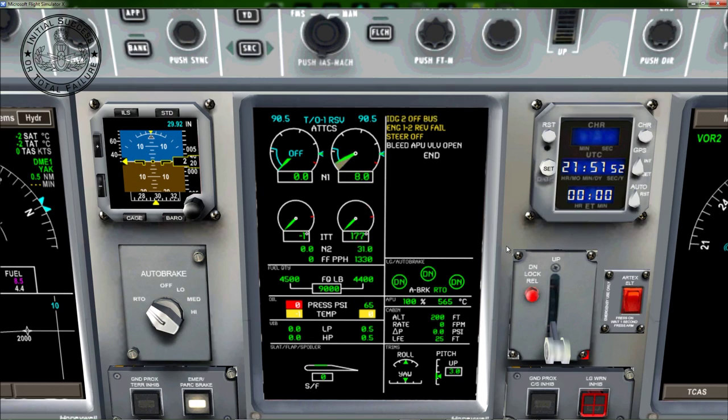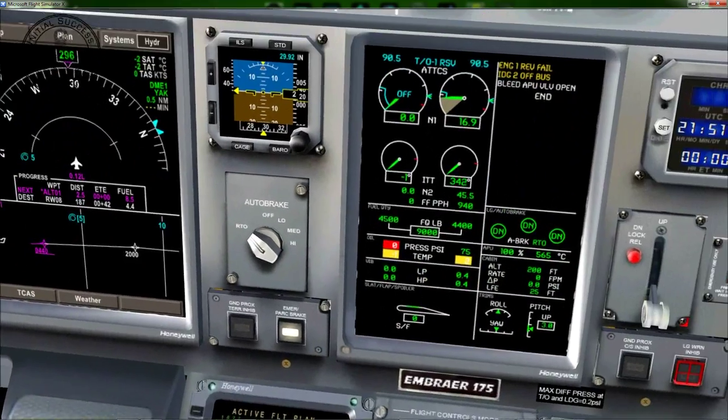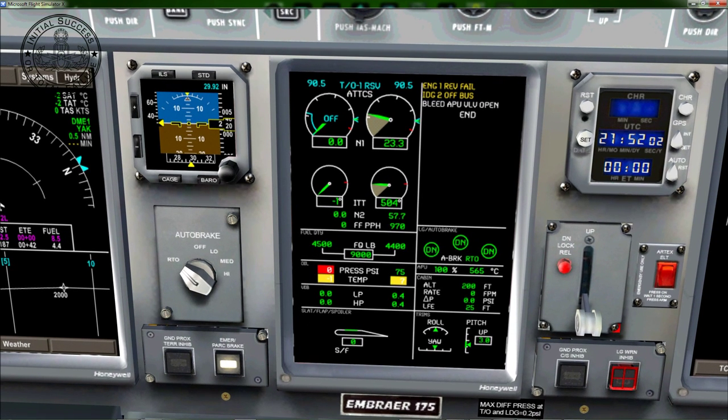Now, that dinging will not stop until you click this button. And it is annoying. Alright, let's let that engine finish stabilizing a little bit. Alright, it looks good to me.